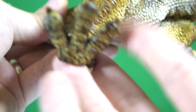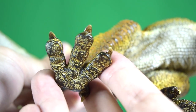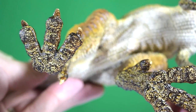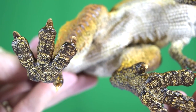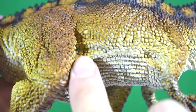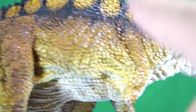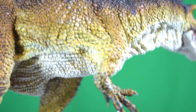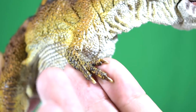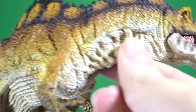The feet have been sculpted and painted underneath as well, and they seem to have a larger surface area than some of the other dinosaurs, so I don't think you're going to have too many standing issues with this one. Moving up to the torso again, there's a really nice range of colors with lovely folds of skin being pulled across to the chest, and lovely sculpted forelimbs with really nicely painted finger claws.